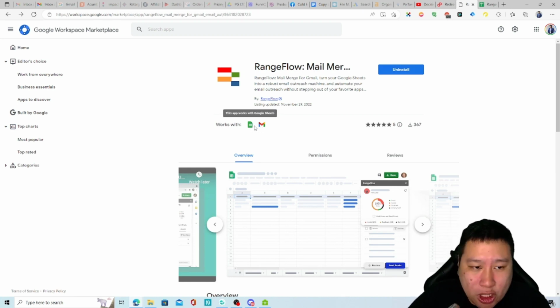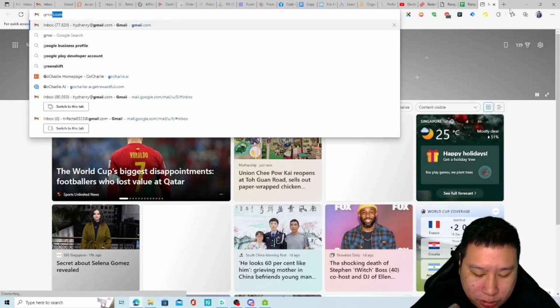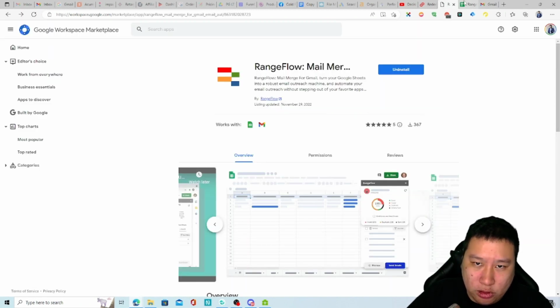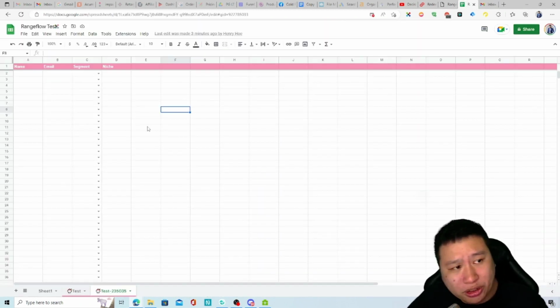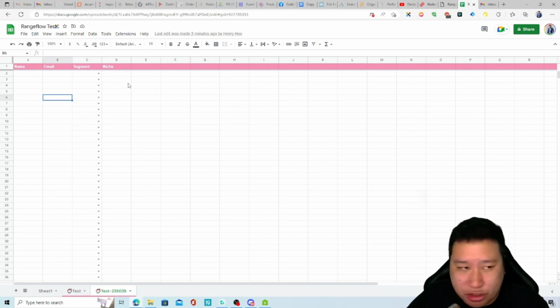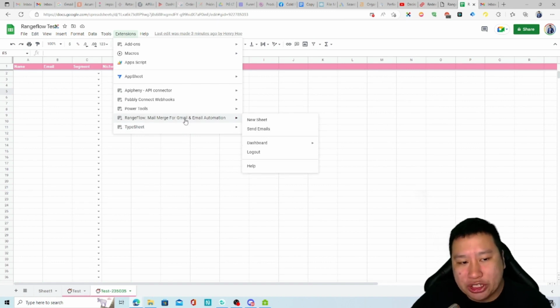It works with Google Sheets and with Gmail. In the meantime, I'm going to open up my Gmail. What you need to do is open up a new Google Sheet, go to Extensions, and you should see RangeFlow, which you have installed. Then they will just ask you to connect to RangeFlow. Once you've connected, these are the menus that you'll be seeing.